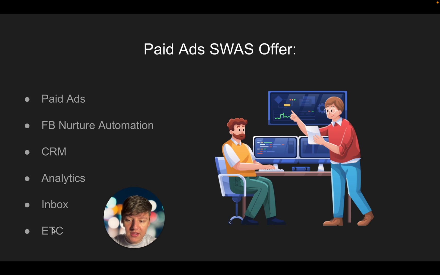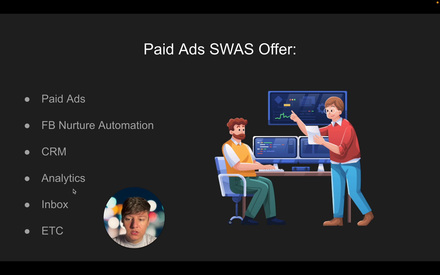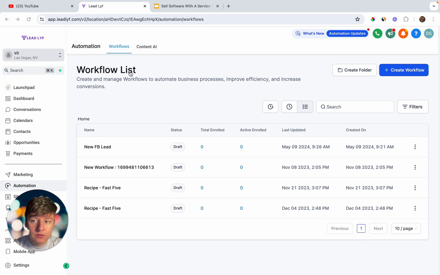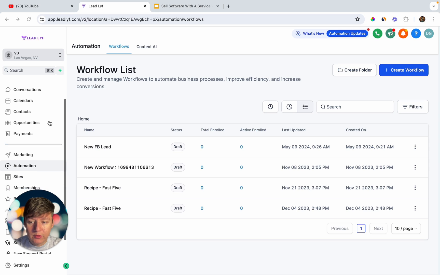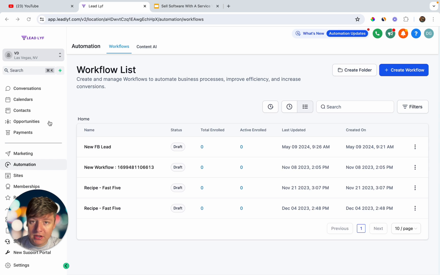The whole goal when creating a SWaaS offer is to make sure you're giving your client features that complement the service you're offering. Let's jump inside Go High Level and I'll show you how these things can benefit the business. Here we are in our white-labeled version of Go High Level. The first thing I want to show you are the Facebook nurture automations — let's go to Automation and take a look at the new Facebook lead workflow.